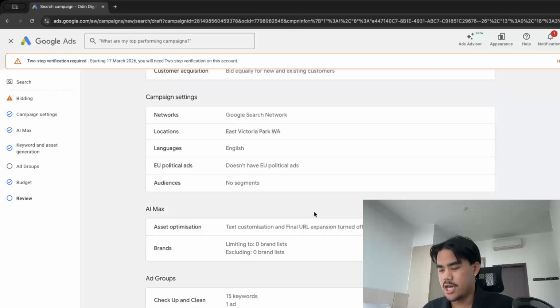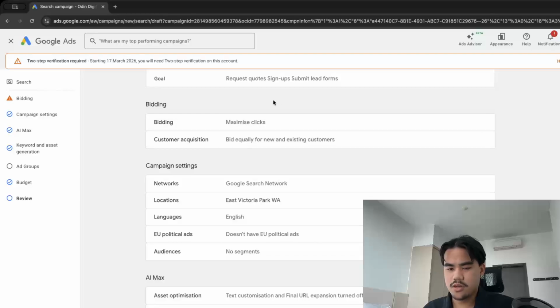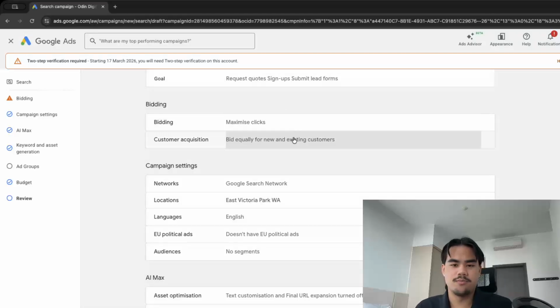So yeah, that's pretty much it for the video. Just make sure you double check everything. If a campaign doesn't spend, then you just want to change the bidding strategy to Maximise Clicks. The other thing here is that Google might not spend your budget because it's still going to take a day or two for it to review your ads and make sure it's all approved so that you can start spending. But until then, just wait a bit and you should start spending.